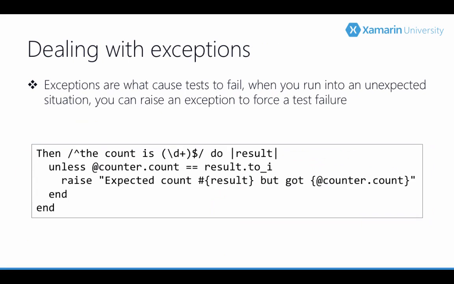Now, apart from missing step definitions, the core reason that a test would fail is if an exception occurred while executing the tests. You have the choice of either raising an exception yourself within the step definition, or more likely, you'll use some of the built-in Calabash assertion functions that allow you to determine some of the common situations when UI testing. These assertion methods include things like fail, check element exists, check element does not exist, and check view with mark exists. And using these methods allows you to ensure that the user interface is the way you expect.